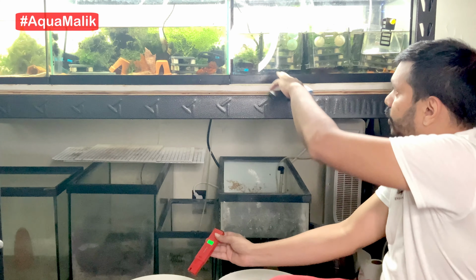So the first thing I did was I took out the majority of the water. Now this is not recommended if you don't have another tank beside it that has a similar pH but slightly higher than the problematic tank. So if you had a 4.8 tank here and a 5.5 tank here, you can do what I'm doing here by taking 75% of the water out of the one tank and then flooding the other tank's water back into this tank through an overflow system or a siphon or something like that. By doing that, I brought up the pH in here actively to about 5. So we'll measure that in a second and I'll show you guys, and this tank is at about 5.3.